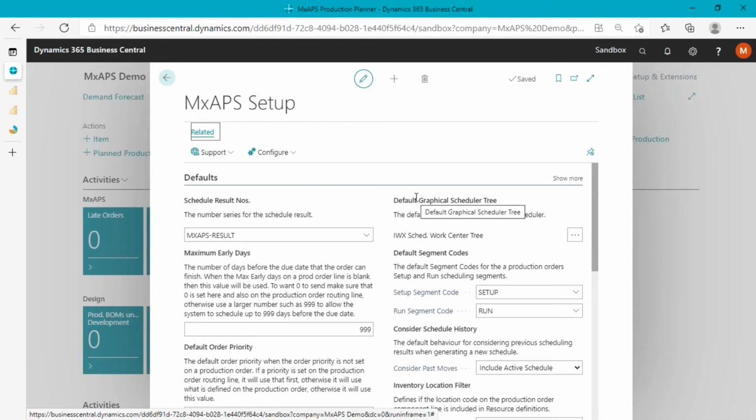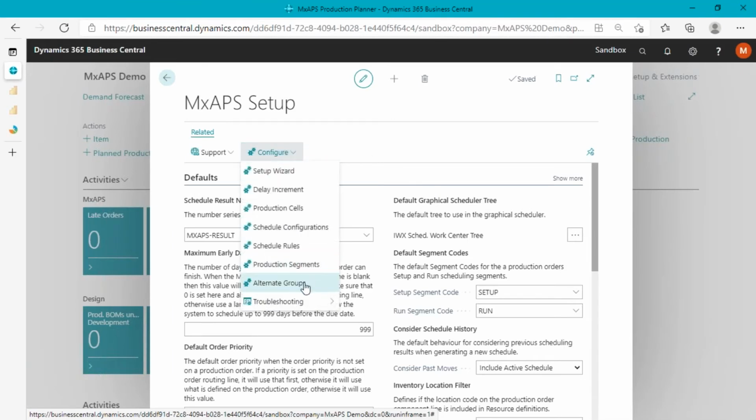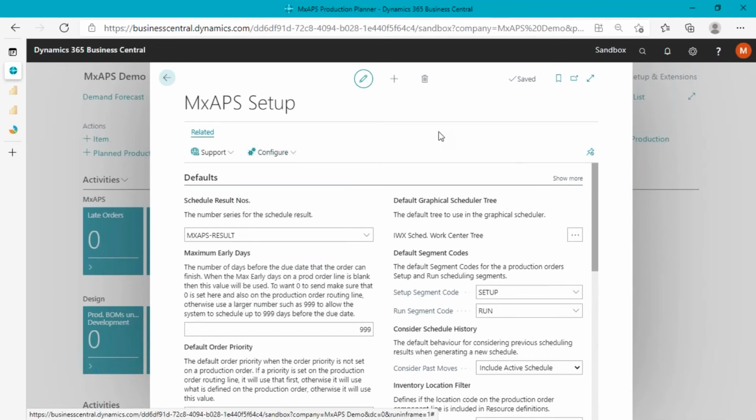Now, of course, you have to have your routing scheduled to the work centers and all those sorts of things, if you want it to do the automatic machine center selection. If you don't have machine centers, no problem. It'll schedule to the work center. It'll do all that kind of good stuff for you automatically. If you want to get fancy, you can come in here and maybe create some alternate groups to choose alternate machines if your preferred machine is not there. But most of it, you don't have to touch. Okay, so setup is very easy.